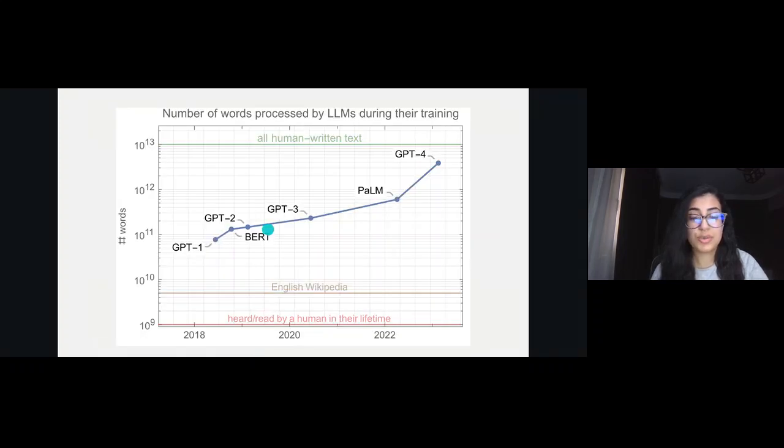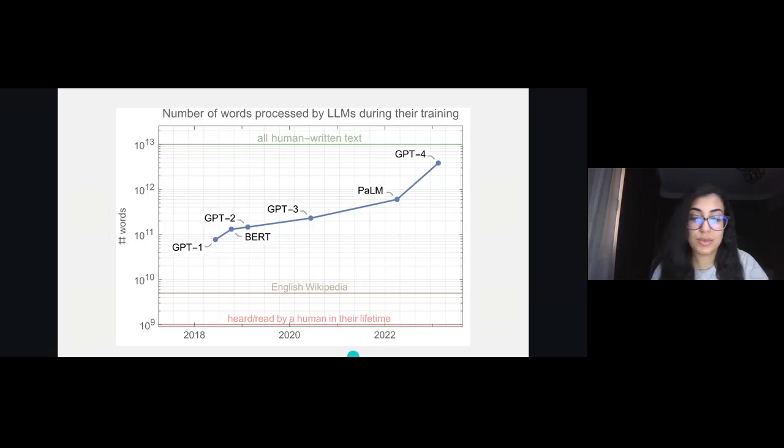I want you to imagine how much data these models are trained on. For example, we can see here GPT-4. It's supposedly, it's not official, but it's supposedly trained on over 1 trillion words, and this is 100 times more than the words that an average human has read or heard in their lifetime.